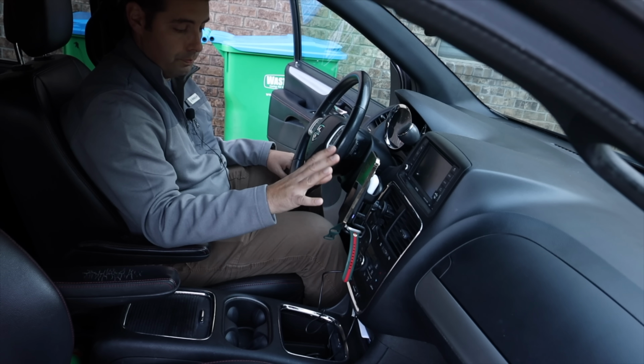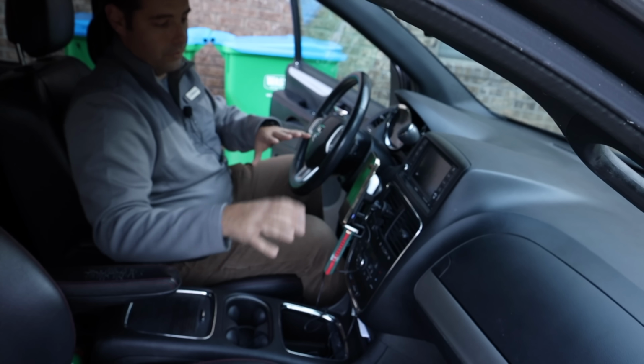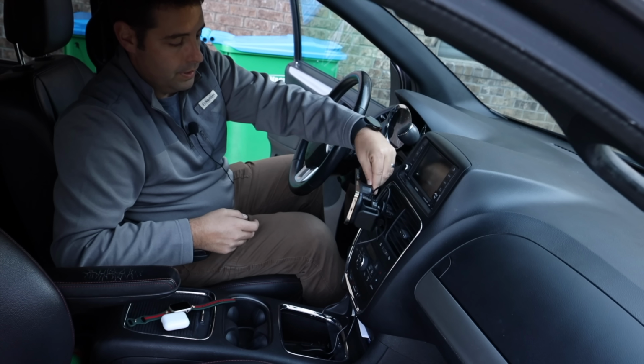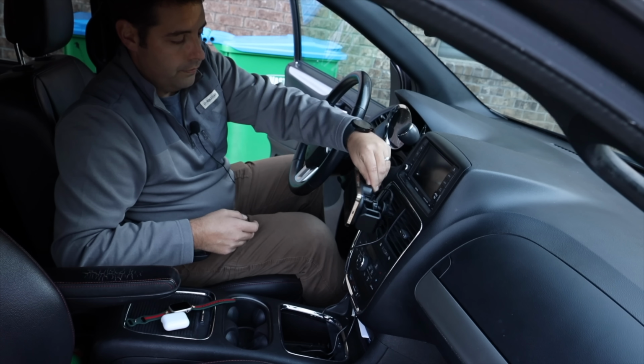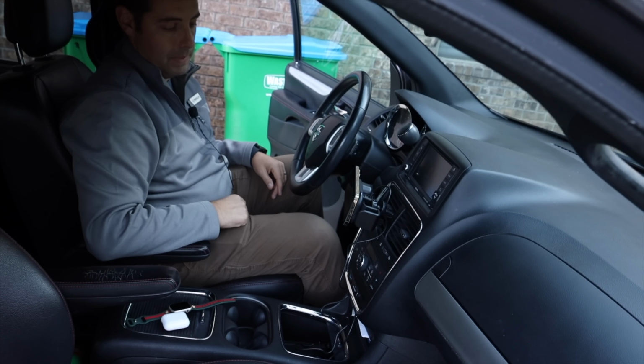All right, and that looks pretty nice and clean there again with the 1 cord, so you don't have 3 cords going everywhere. The magnet is good and strong on there, so you don't have to worry about a bump in the road causing your phone to fall off. Nice, sturdy, strong magnet for the MagSafe charging.